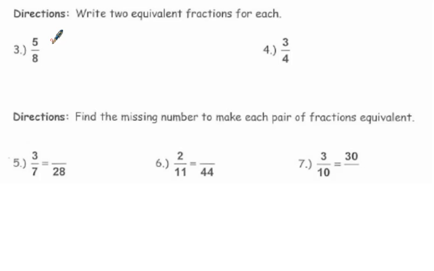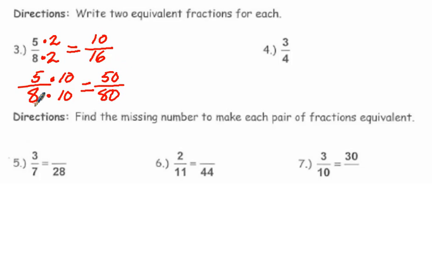If we wanted to make our own equivalent fractions, we could multiply 5 eighths. As long as we multiply both the numerator and the denominator, make sure you show your work both on the top and the bottom, we would get 10 sixteenths. Or we could really multiply or divide by any number, so 2, 3, 10, 100, any number really, as long as it's the same in both the numerator and the denominator. So 50 eightieths would also be equivalent. You can use your multiplication dot or your x for multiplication.